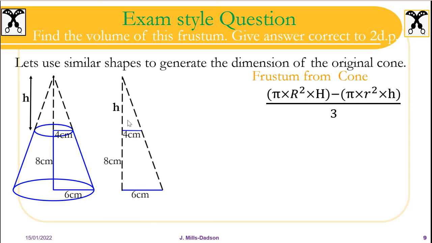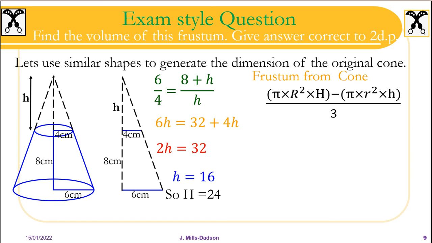So you could see we have corresponding sides, 6 and 4 from the radius. Then we have the full height and a smaller height. So we can use the same thing we did before, ratio of two corresponding sides to form an equation. 6 over 4, then full length h plus 8, or 8 plus h over h. So that's what I've just done. Radius, bigger radius over smaller radius, bigger height over smaller height. Cross multiply, and you solve for h.